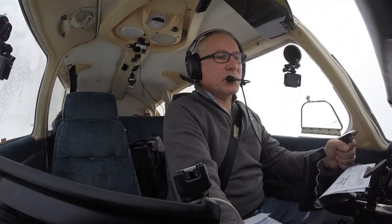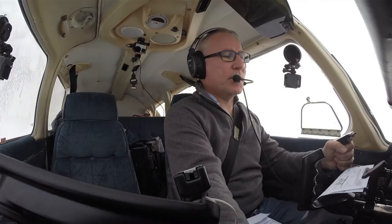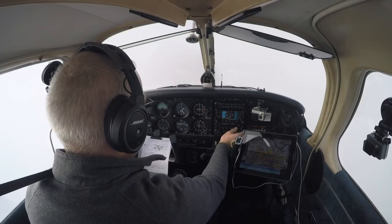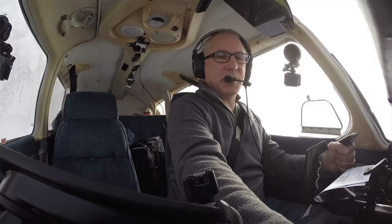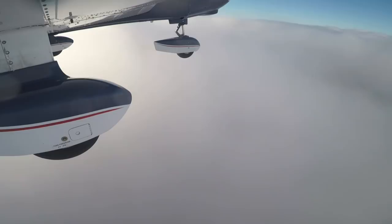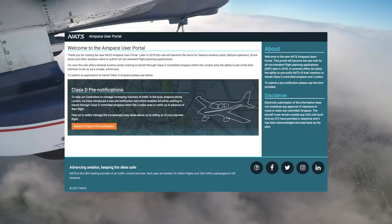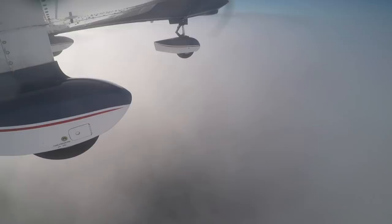Being stuck in the cloud and hand flying isn't ideal — I'm feeling the strain, but it's really good practice. This is a bit heavy on the old workload. So we want Luton on 129.550. For this flight I thought I'd try the Class D pre-notification website from NATS, and I submitted in advance my details for the requested zone transit. I'm not certain I'm in favour of this scheme, and I would prefer that air traffic units made better use of flight plans instead.